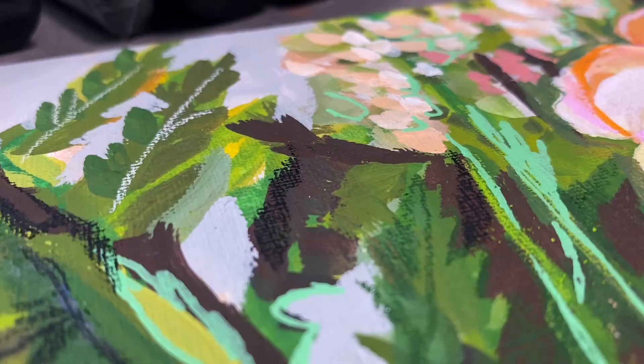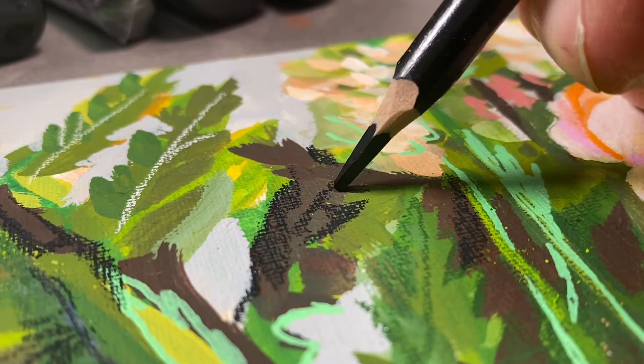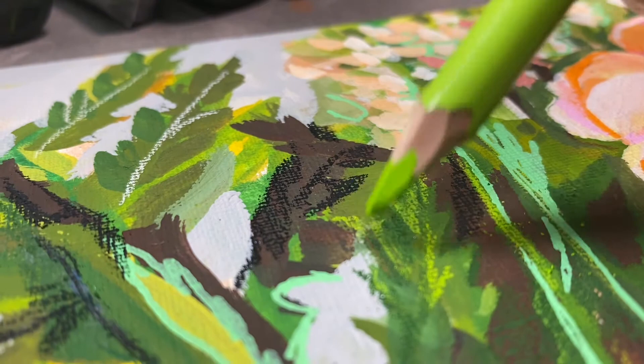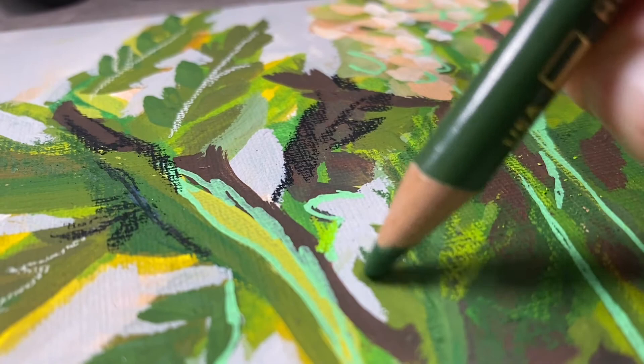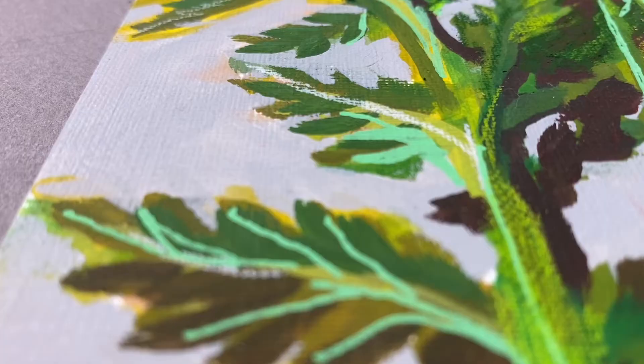Working back in with colored pencil, you can see the texture of the painting panel coming through — that's because Holbein matte acrylics are very fluid and go on nice and level, so the brush strokes aren't in the way. You can still feel the texture, and that broken effect is something I really like to juxtapose against the flat color. The point of the pencil crayon allows for very fine detail, so I can bring up the tips of the leaves to give more interest. A durable matte acrylic is a nice surface for a variety of drawing techniques.